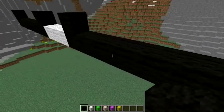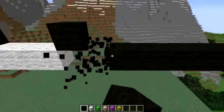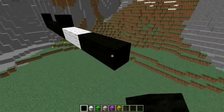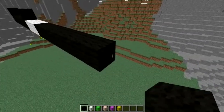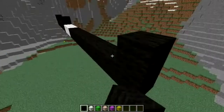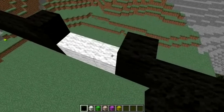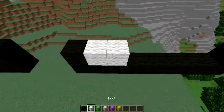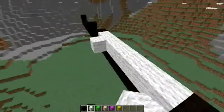3, 4, 5, 6, 7, 8, 9. I'm going to double check that. Let's do that again. But yeah, it needs to be exactly the same as the other side. 3, 4, 5, 6, 7, 8, 9, and a block either side. Remove those tacks now. So what we're going to do is fill in with white, like so.